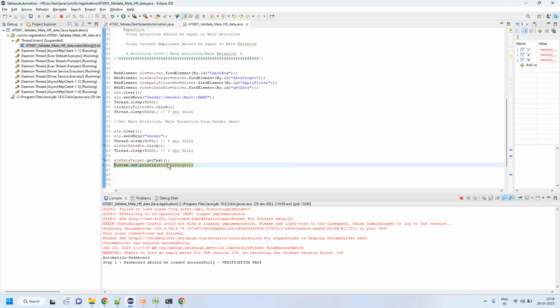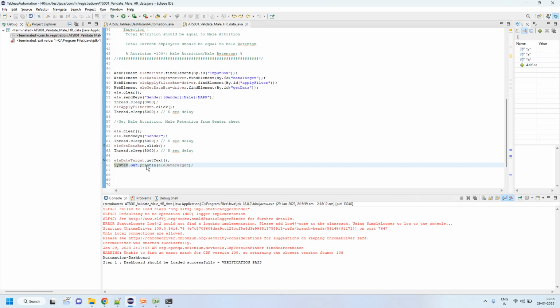Oh, I have printed something else. Element get text, let it be JSON string. It is in JSON format, so it is a string, str JSON.